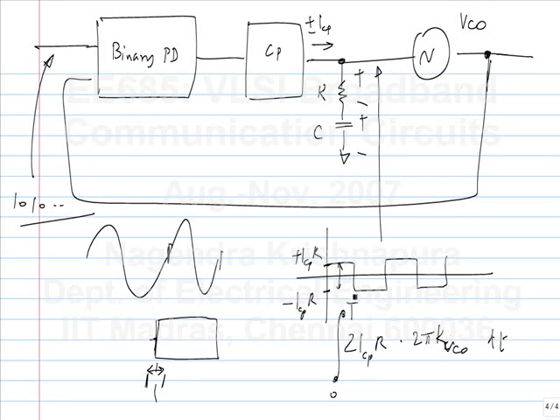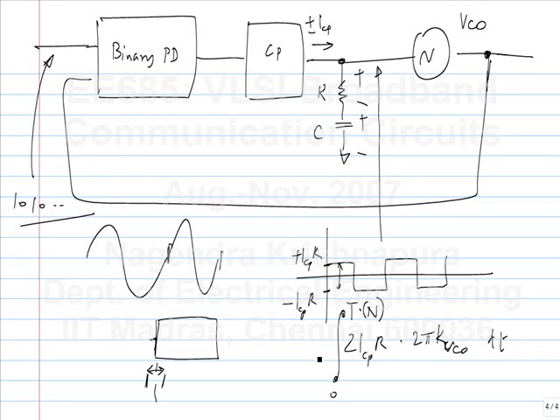Note that the worst case is not for a 1010 pattern. The t is really small for a 1010 pattern. It's the minimum possible. It's one symbol period. So, what happens if you have consecutive identical digits? This will be some t times n, where n is the number of consecutive identical digits. Then the phase will drift a lot more. So, again you will have a limitation with respect to the CID. Okay. So, you have to figure out what an acceptable variation in phase is and what the maximum n is, where the phase doesn't run away for a long time.